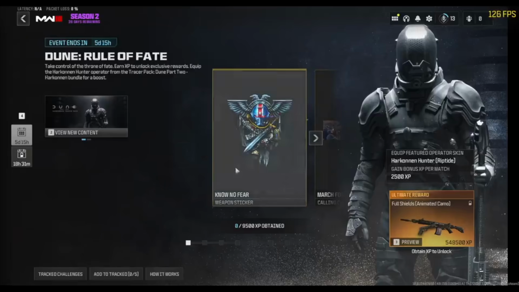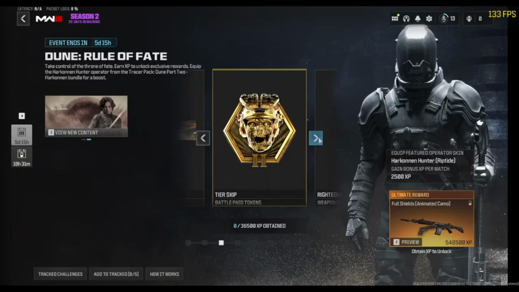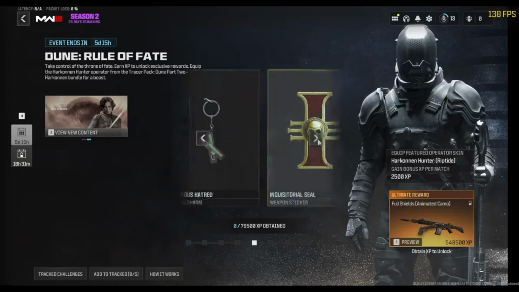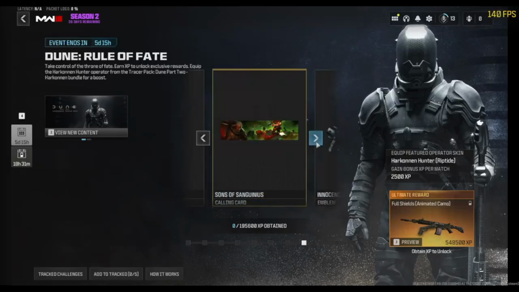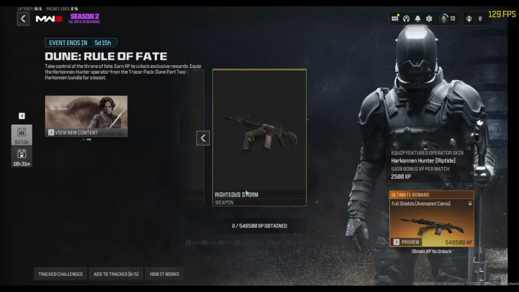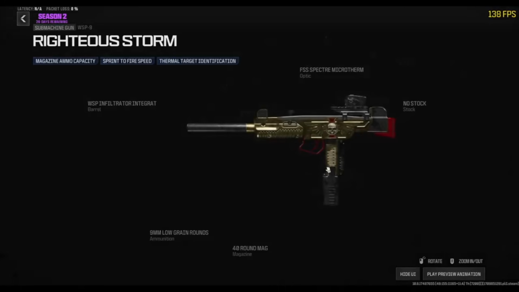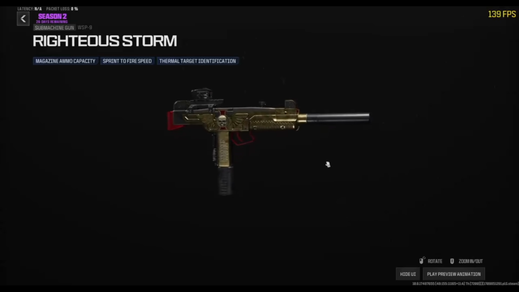Now the XP milestones you're going to see on screen are probably incorrect, and I'll get back to that in a second, but the rewards do include a weapon sticker called Inquisitorial Seal, a large decal called No Fear, a For the Emperor emblem, a Righteous Hatred weapon charm, the Psych Out Grenade tactical skin, so that's actually pretty impressive. We get an actual equipment skin, an animated calling card called the Sons of Sanguinius. We also have the March for Macragge calling card, probably butchered that as well. Again, I'm not familiar with a lot of the Warhammer material.